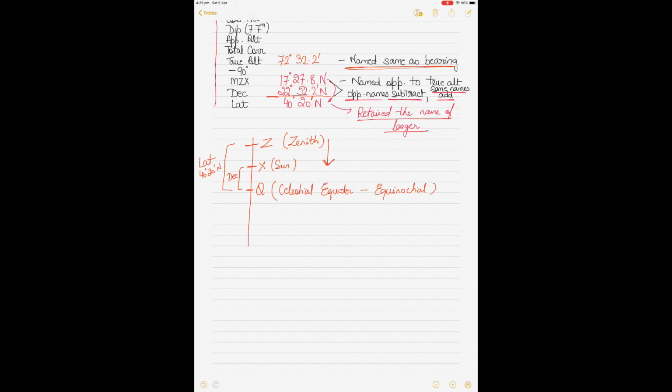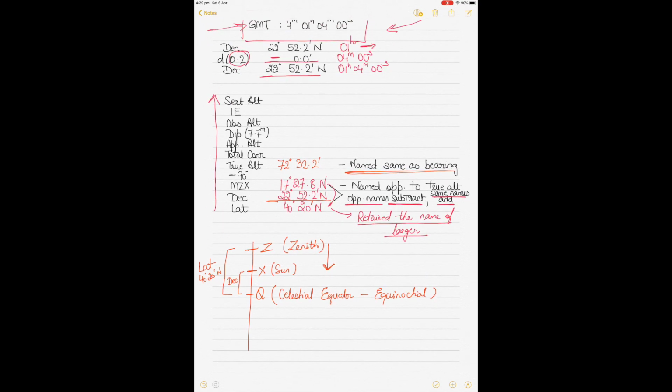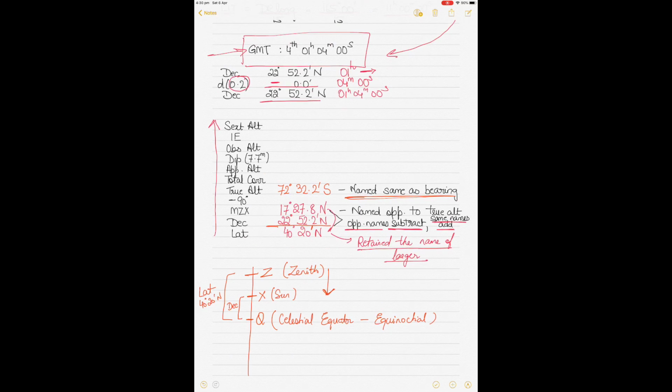If you were also in the celestial sphere roaming around, and the celestial body is in the celestial sphere, the celestial body will be bearing south of you, and that's how you name the true altitude. You can name it south here, although in this question it's not relevant. If you were working it from top to bottom, it would have been relevant to name your resulting mzx, because the mzx is named opposite to the true altitude, as it says over here. So this has no relevance here, still I showed it to you.